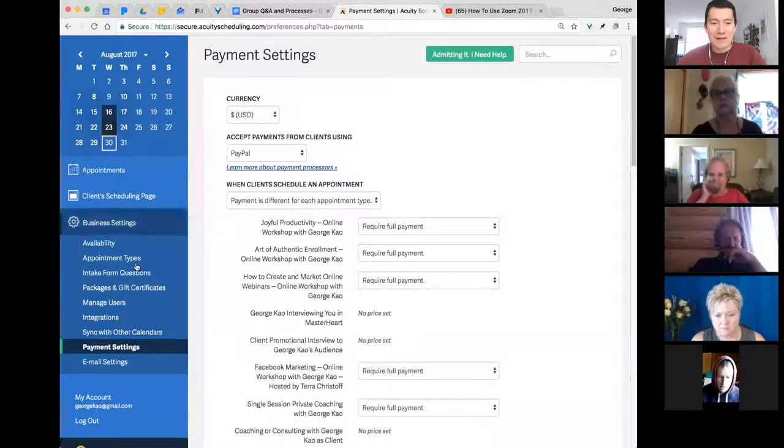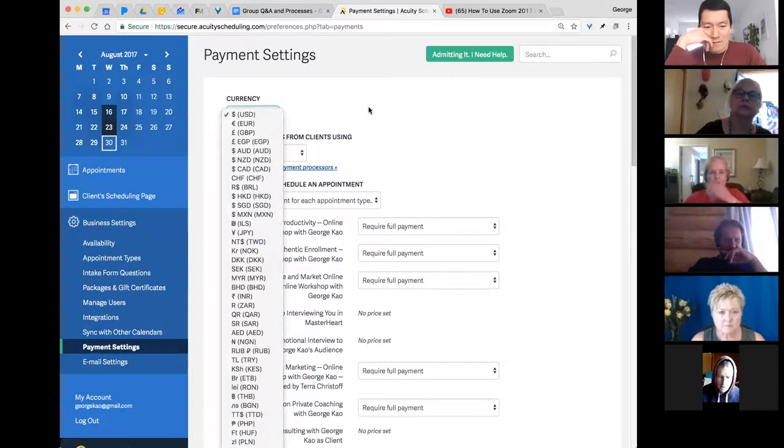So that's interesting. Yes, you can, George. It's right there. It's a drop-down. Under payment settings, it says currency right at the top, and then you can click on the arrow. Thanks, Don. Yes. Under business settings, payment settings, currency. There it is.